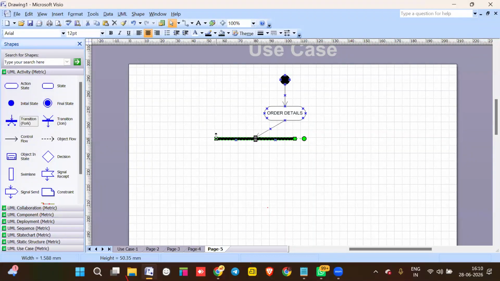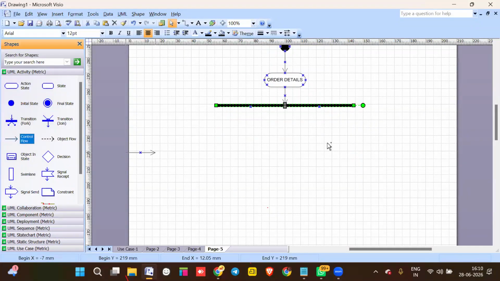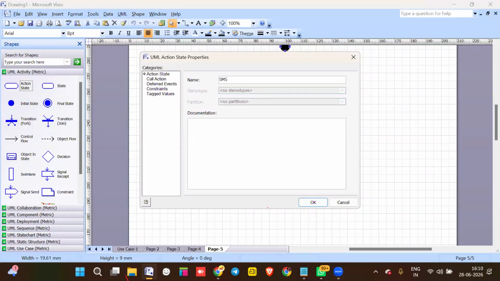Now let us zoom this one. Now let us add the control flows for the same. Let us add the action state. Similarly, another action state as well. So this will be the SMS, and this will be the email.